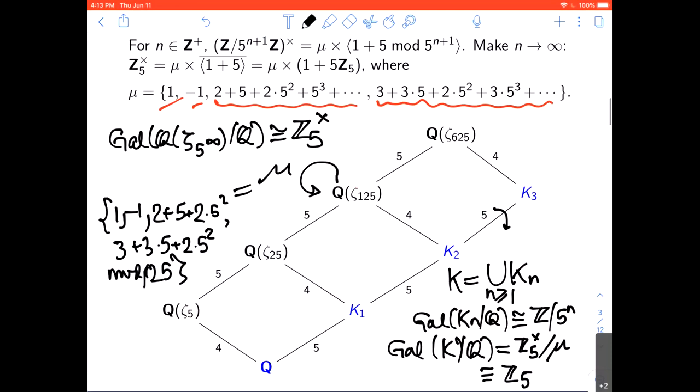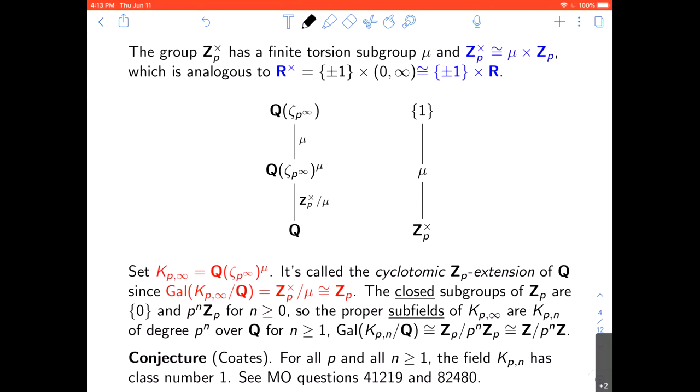Okay, so let's do it for a general prime. For every prime p, the group of p-adic units has a little group of finitely many elements of finite order, like 1, minus 1, and it could be some more things. And it always splits off as a factor. You have a direct product decomposition of topological groups. The other factor is not literally Zp, but it's a multiplicative group that behaves like Zp, just like when you take the non-zero real numbers, you can split it up into plus or minus 1 times the positive real numbers, and then using logarithms, the positive reals under multiplication look like the reals under addition. So that's the same thing that's happening here.